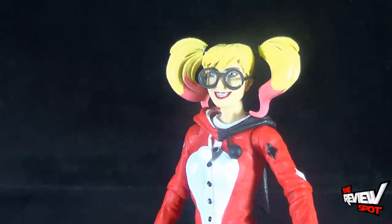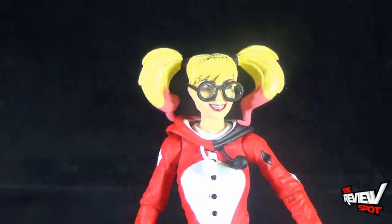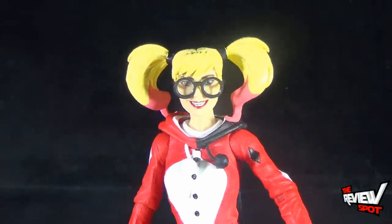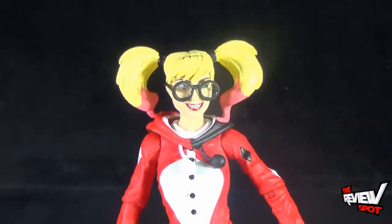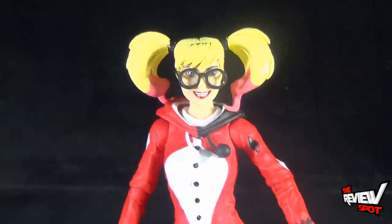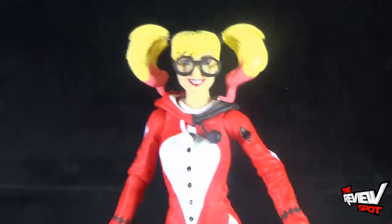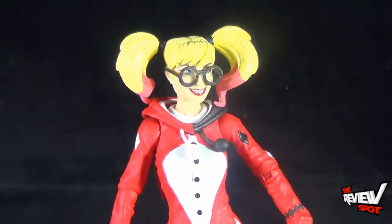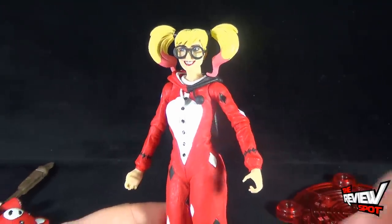I really like that design. Spot does not imply that just because you wear glasses you're nerdy — I just love that her glasses are large, which gives her that kind of geeky look. I like that. I also like the tassels in the front here, which are fragile, so be careful with those. You don't want to break them off. Coloring is very vibrant, and the choice of red they used is also very vibrant on the piece.